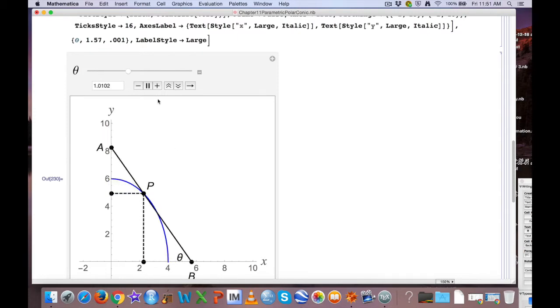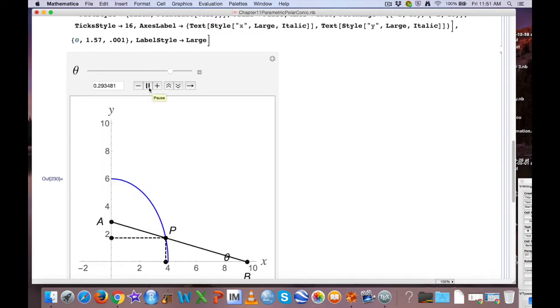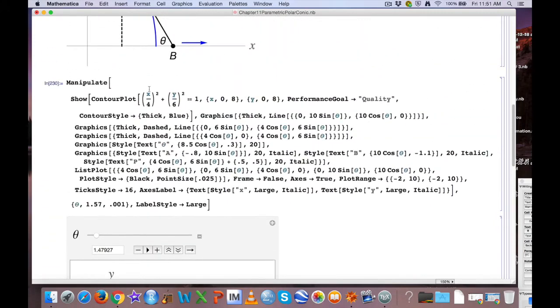So you can see what's really going on here with this animation, and that's why I wanted to show you the Mathematica. Here is the code for the animation in case you want to write that down, but now we're going to go back to the sheet of paper and solve the problem. Although if you're interested, you can actually find the solution to the problem in the Mathematica code if you're familiar with Mathematica.